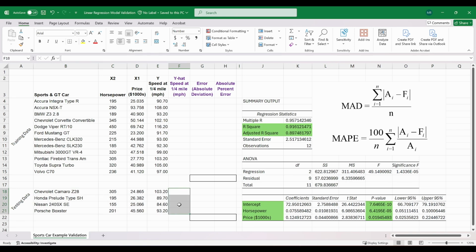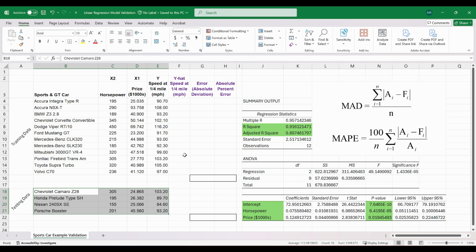So again, it's important to remember that with our training data, I fed the model both the X independent variables as well as the Y dependent variable values. And for my testing data, I did not feed any of this information into the model. So this is effectively instances that the model has never seen before.